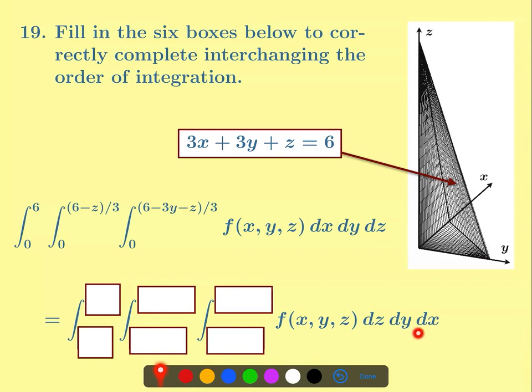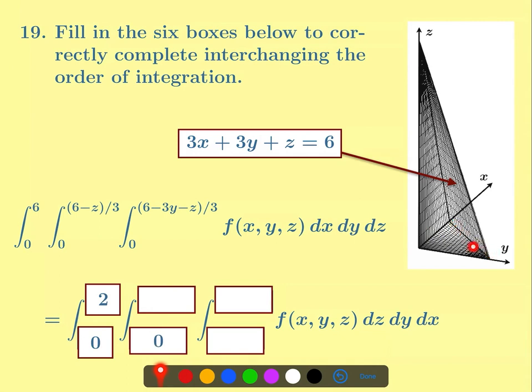So what we want to understand in this picture is what's going on in the xy plane first, so this triangle down here, and to set up the limits of integration based on the picture in the xy plane. Well, we can see x is going from 0 to what we said was 2. We said this intersected the x-axis at 2, so this is 2 here. So x is going from 0 to 2. And then for each fixed x in the xy plane, we want to know what's going on with y. y is going to start out at 0 here and go to this line here. Well, it starts out at 0. Let me put that in. So I put a 0 here.